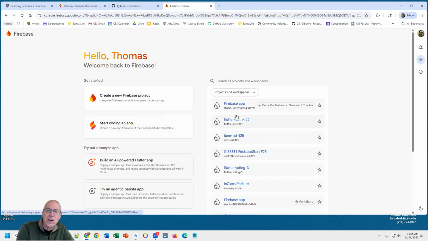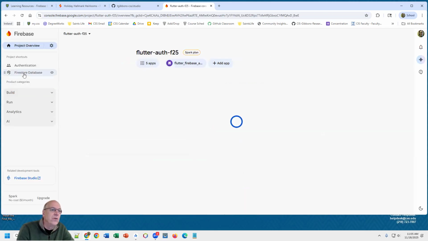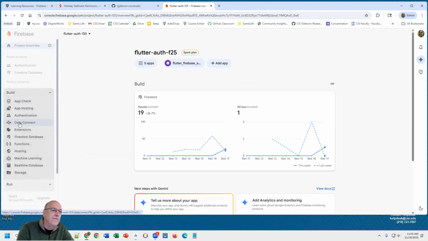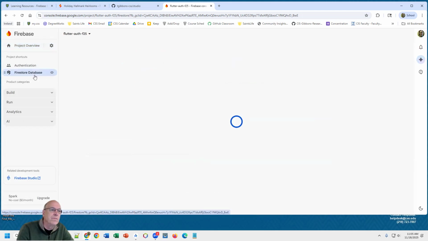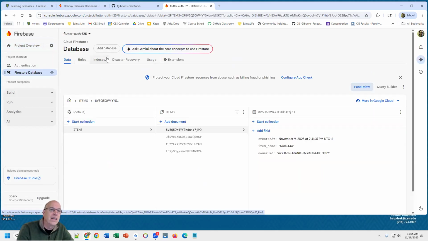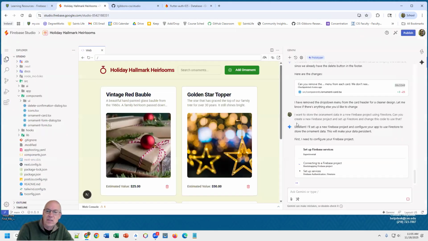I had to go over here, and when you go to one of these projects, you've got to enable Firebase authentication, say what kind of authentication, and go to Firestore and enable that and set up the rules for that manually. But it looks like it is trying to connect to that now. So we'll see how this goes.